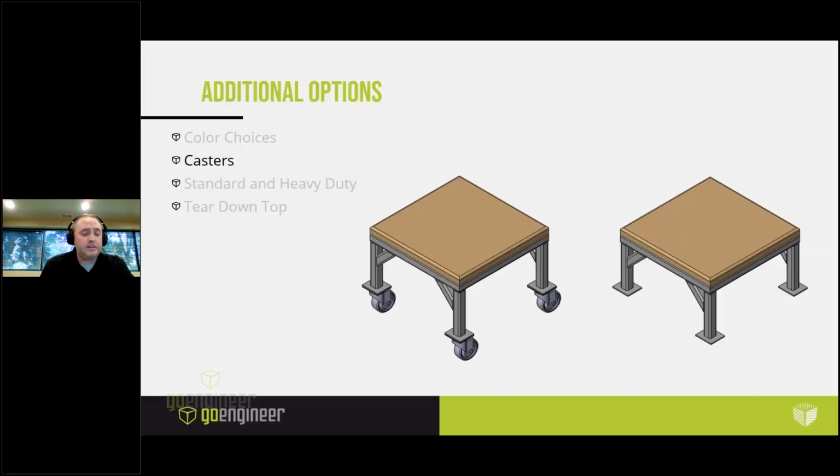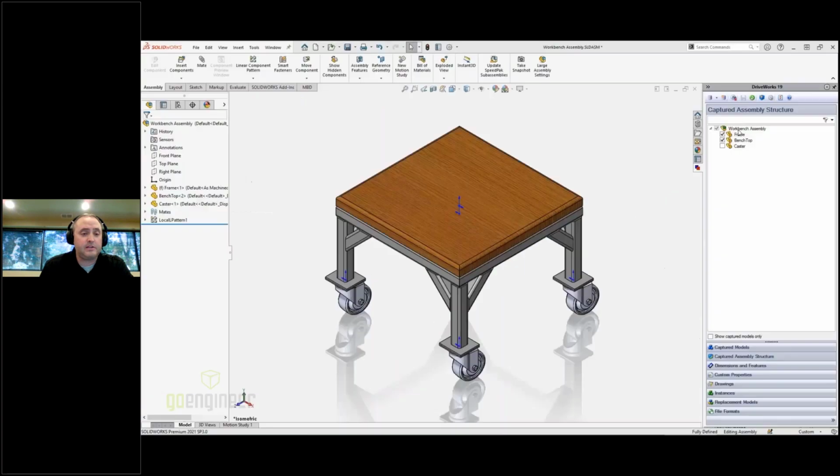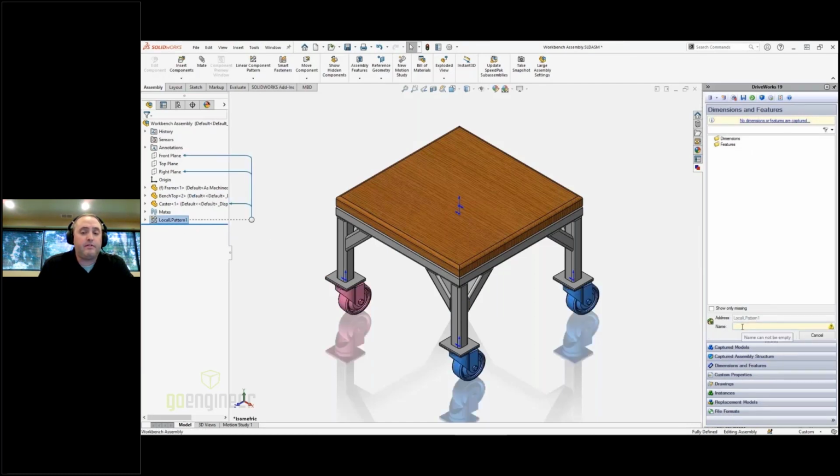So let's head on to our next option. Our next option is our casters. So here, what we're going to do is tell it I'm going to control that part file because I need to be able to eliminate it from the assembly when I don't want it. And in my features, I need to control at the assembly level the pattern feature and remove that from the model when there are no casters. So I'll capture that feature. Just another item we can control with DriveWorks is features. And we have that selected now.